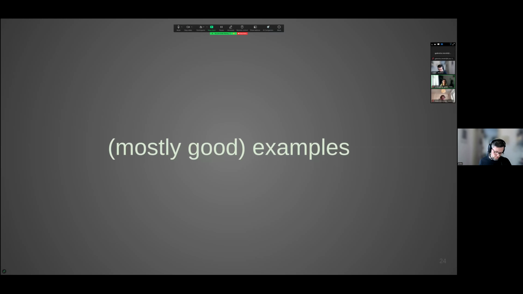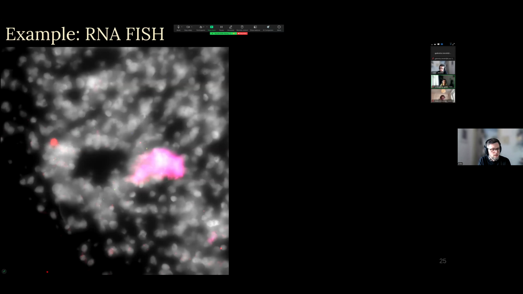I should probably give a few examples in case you haven't seen deconvolution in action. I will show mostly good ones. Let's start here. This is a sample with RNA FISH probes. I think it's from my lab.